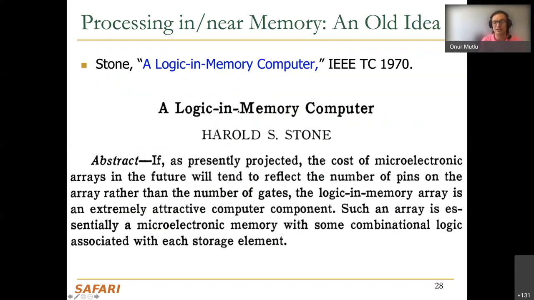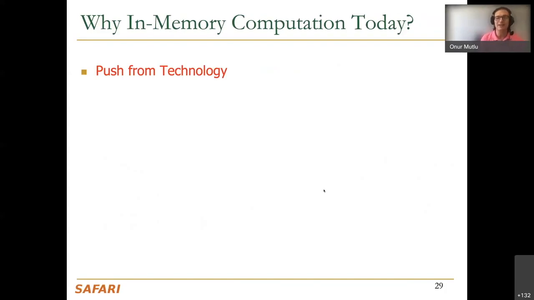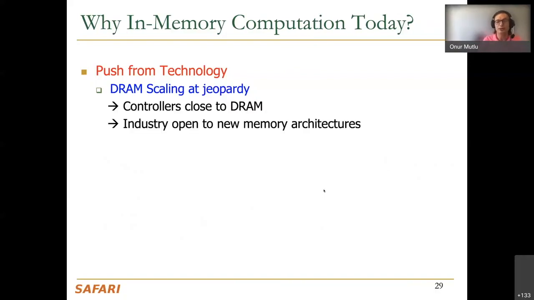Early incarnations of it go back to in-memory processing, like the Logic-in-Memory computer that I show you over here. It's as early as the 1960s. But today may be the time where we really take this idea seriously and make it commercial and change the paradigm of computing in all of our systems going into the future. Why is today the time? I think we have a huge problem with technology today because the memory technologies that we have designed are having a lot of problems, and maybe we can make use of them in better ways. I'm going to talk about that to motivate a little bit. And we're looking at controllers close to DRAM, and industry is finally open to new memory architectures today. I'm going to mention that later on also. So we have a huge push from technology, but we have a huge pull from applications and systems as well.